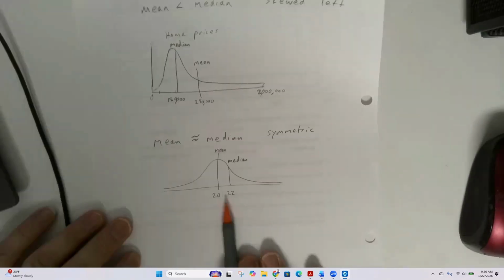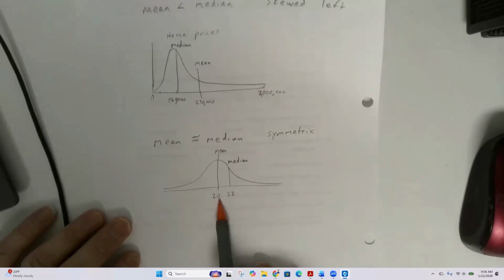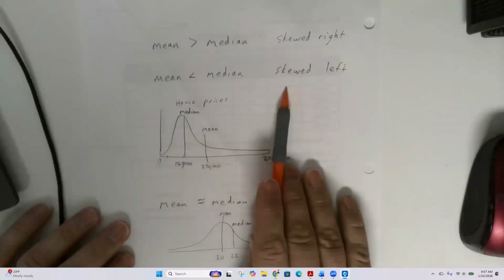Well, they're off by 2. But in this case, if you take that 2 and divide by 20, that is 10%. That's a pretty big difference. I would say if you have more than a 5% difference, then you have skewed data.